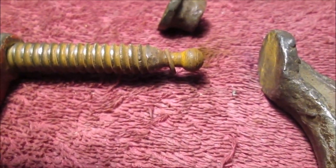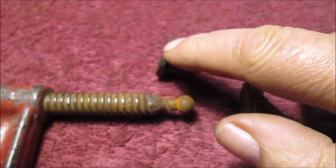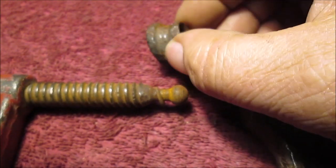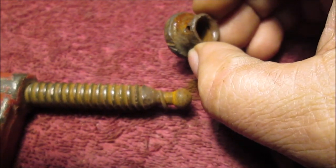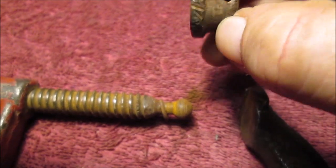I'll come back when I'm all cleaned up, painted. There'll be plenty of photos of stuff like if I put the weld on there, and then it'll be when it's all smoothed down. Like I said, if you had a lathe or something to hold that, you could put a lot of weld on there and machine that piece right back down.